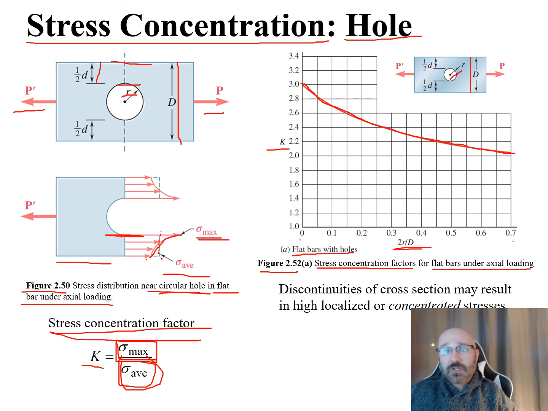The thing to think about is this ratio and what this means in terms of our actual bar with a hole in it. For this ratio of 2 times the radius, or the diameter of our hole, divided by the d value to increase, that means the numerator needs to increase. And for the numerator to increase, that means that this hole is getting bigger. So as the hole gets bigger, relative to the dimension d for the width of the bar, that is going to cause our K value, our stress concentration value, to decrease.